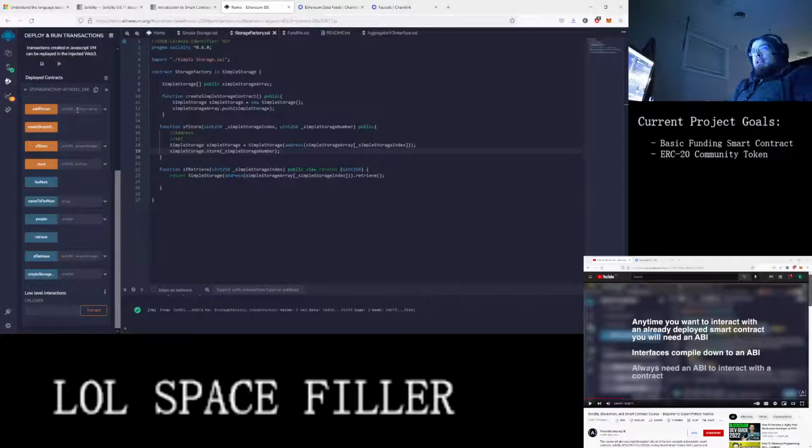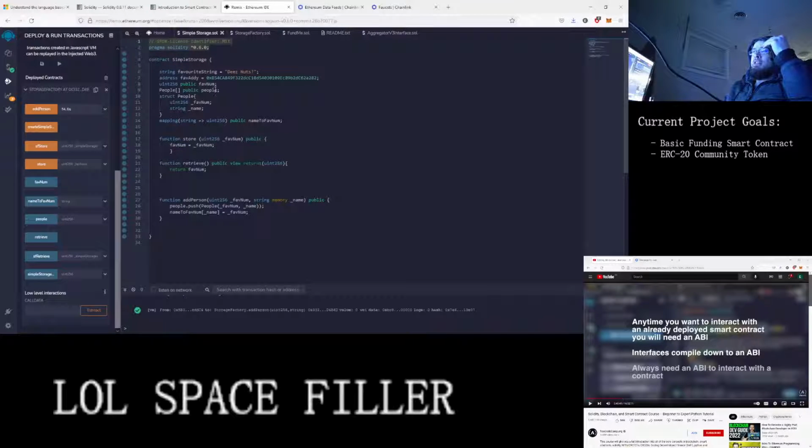When we first deployed this and added a person here, this is adding it to the people array contained within the storage factory contract. This isn't actually interacting in any way with the simple storage contract, right?